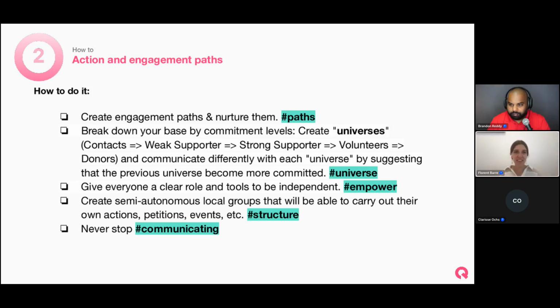And then lastly here is to never stop communicating, right? Keep pushing them to get involved, giving them updates, encouraging them to do more, and giving them those tools to really grow and help you spread your message. And you can do that with the help of information that you guys have, your contact database, so data that you already have, but also through data that you may get from other online sources, open source data, all of that, both of which Brandon is going to hop into in our next pillar here.